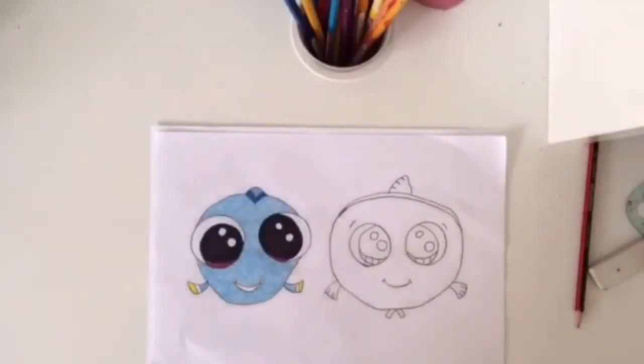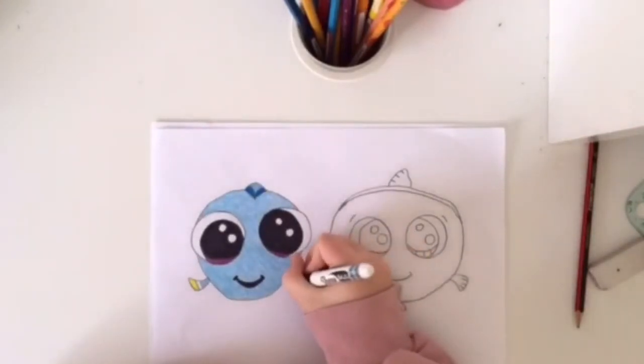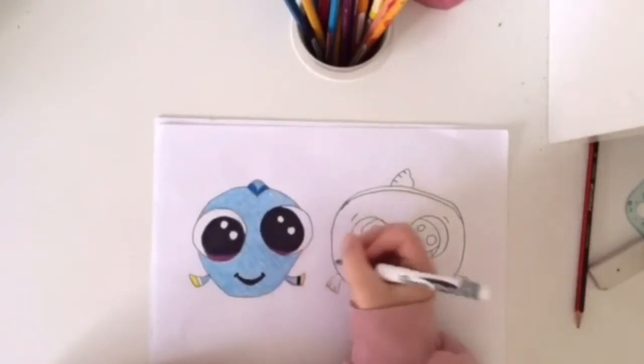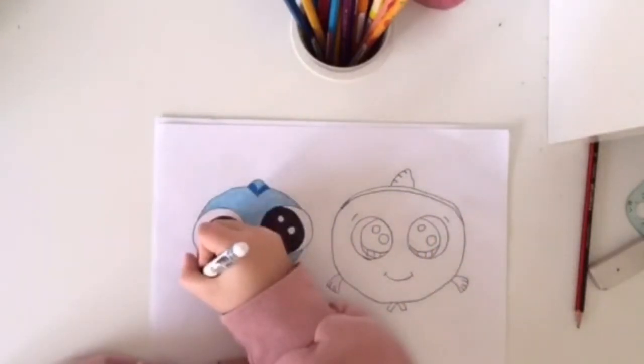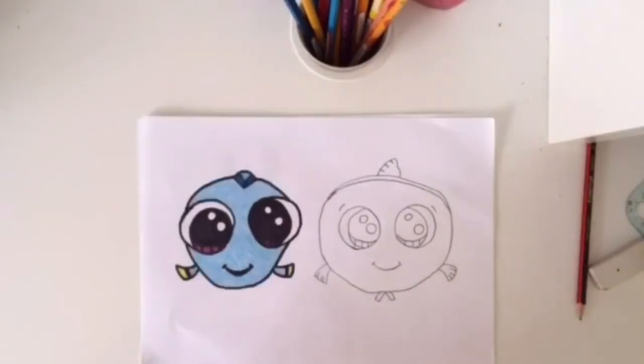Now that the eyes are done, we're going to do the mouth in Sharpie or Texter. Now we're just going to do these little parts on the sides, just like this. And do this side too. And if you want, you can outline the whole thing to make it have more colour. This is what it would look like when it's outlined. So now we're going to move on to Nemo.